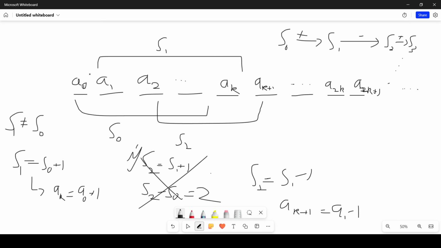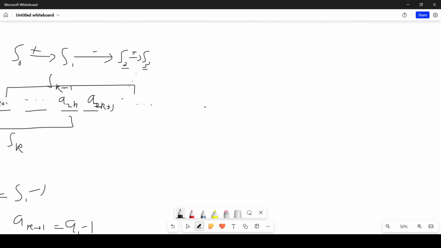Okay, the other thing is, from S0 to S1 we increase, from S2 to S3 we increase. So what we can see is from an even S to an odd S we increase, right? And since k is even, from S_k to S_k+1 also we will increase. So from S_k to S_k+1 is an increase, which means a_2k must be 1 plus a_k. From this, we can write down a sequence S0, S_k, S_2k, and so on, which is increasing by 1 each time.